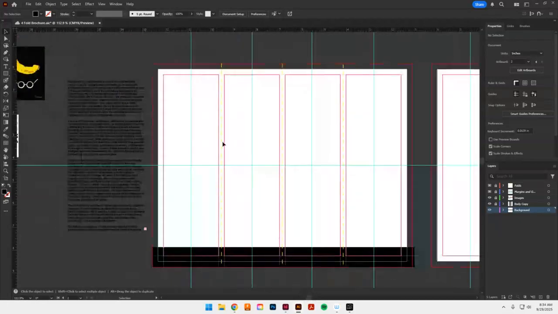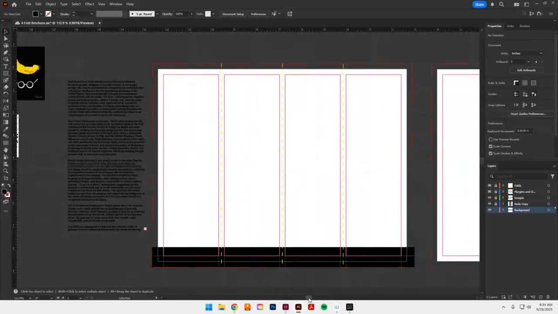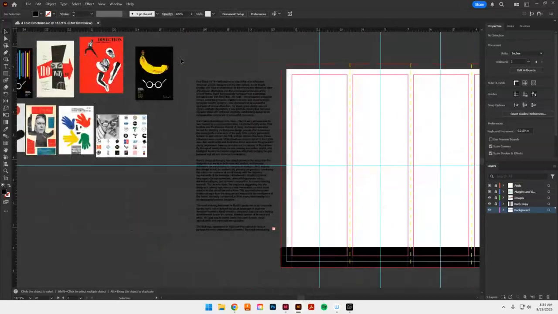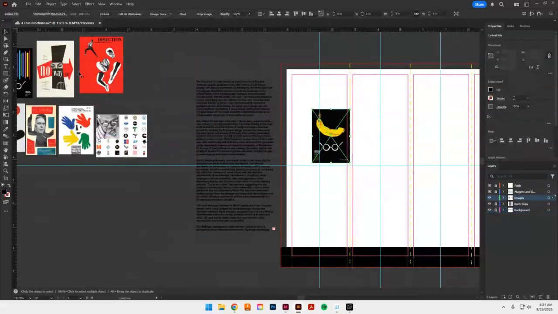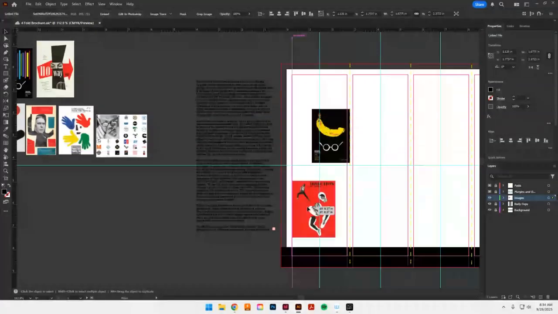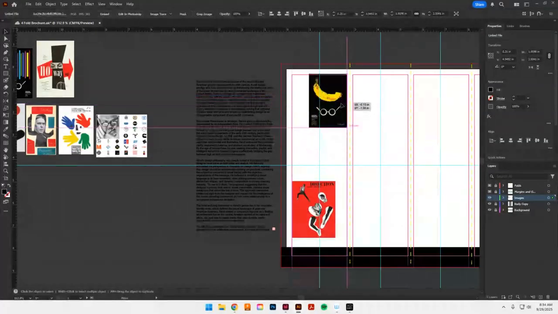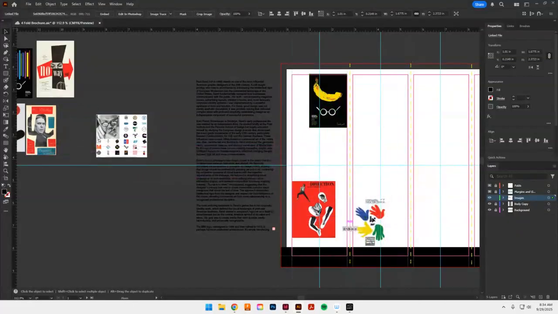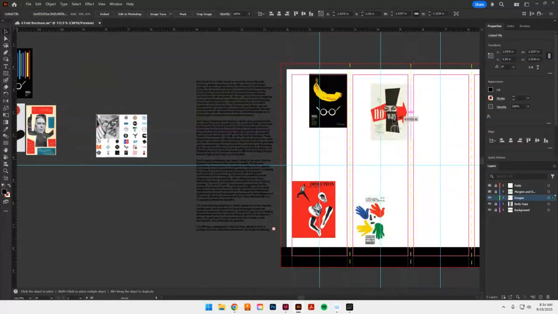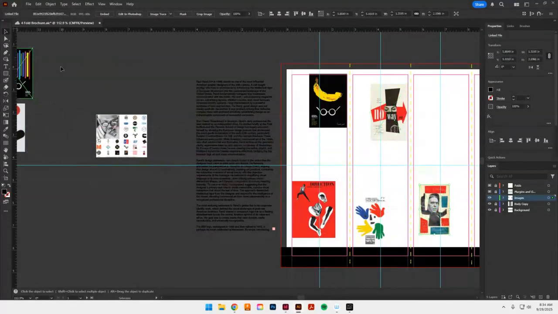So let's go. I'm going to do 2 images per panel, and I'm just going to grab right now, and I'm going to move them in. Again, I wish I would have done something, but I want Paul Rand. So as you can see, even just roughly placing stuff in, I'm using the margin as a point of reference. I never want my stuff to go beyond the margin. Like, why even start? Don't even start giving yourself that placement.